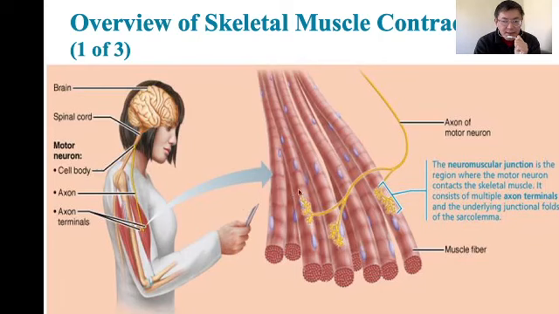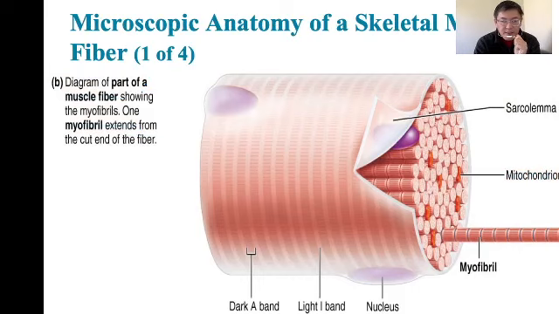In this schema, we can see the skeletal muscles are innervated by the nerve from the brain and the spinal cord. So that's why the skeletal muscle can be consciously controlled by the brain. In this diagram, we can see this is muscle fiber. Muscle fiber is also called the muscle cell. So the muscle fiber actually is covered by a membrane, which is called sarcolemma. We can see this round purple structure, which is called the nucleus.